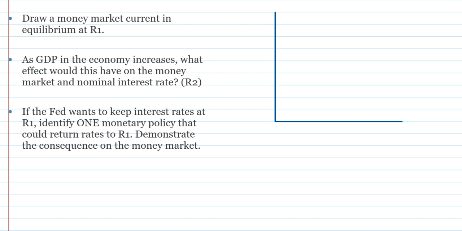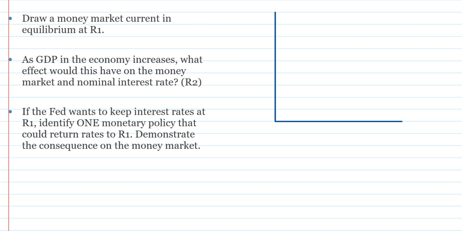Okay, so one more practice problem with our money market and involving both money demand and money supply. This is one that the AP exam again loves to ask, and it really tends to throw students for a loop. So we can work through the various pieces of what's going on here.